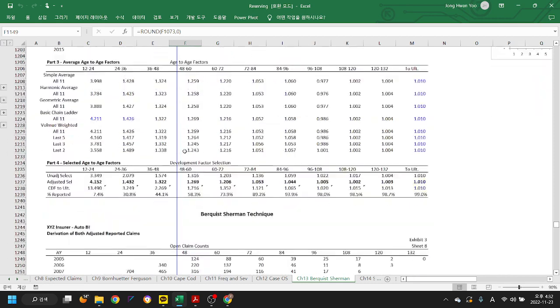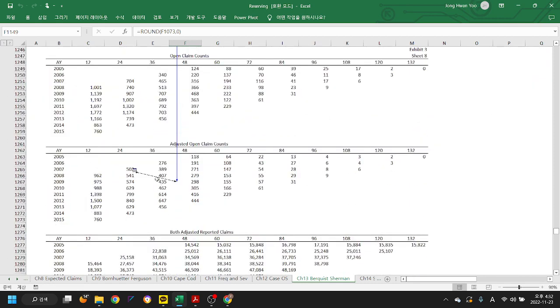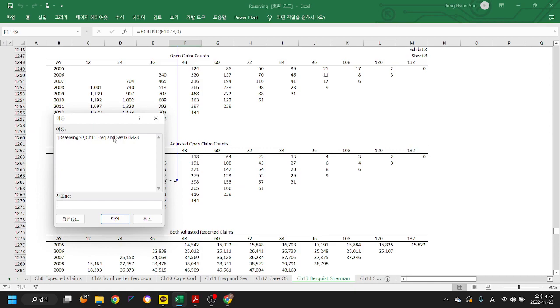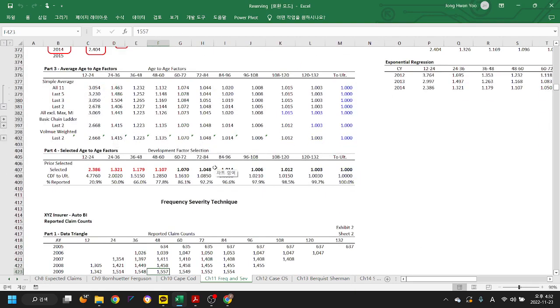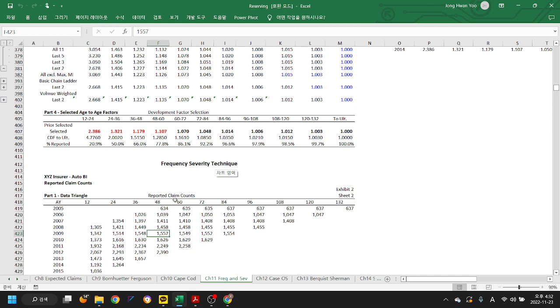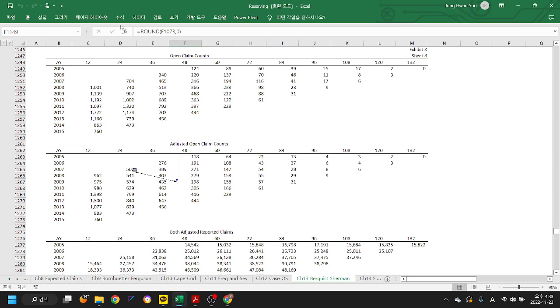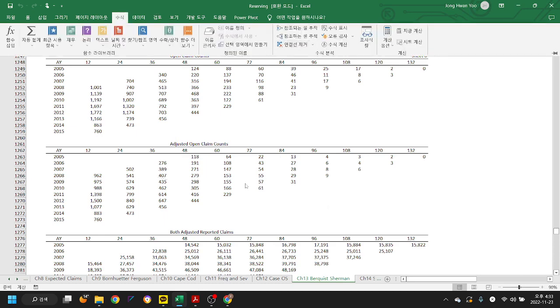And this is probably the original reported claim count, right? So reported claim count just stays the same. We just restate, adjust the closed claim count. So instead of original closed claim count, we subtract adjusted closed claim count from reported claim count, which is not changed. We would get the new adjusted open claim count. Sorry about the confusion.